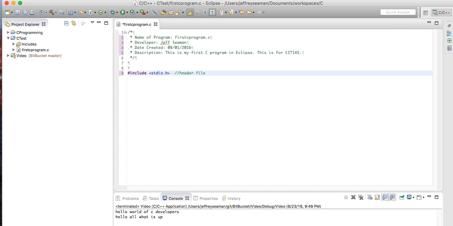For starters, include is something that is always required. It's a little bit different. You already know Java and you're importing libraries, well, this is kind of similar. Include is from the C language. It's a standard input-output library.